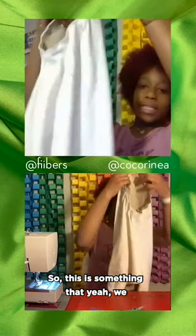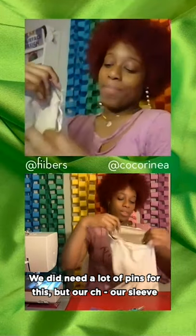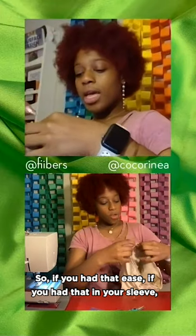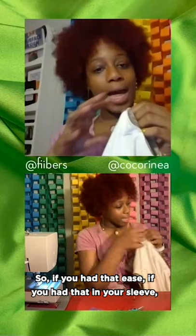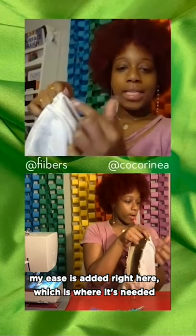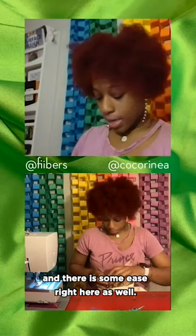Okay, so bam, our sleeve is set. This is something that we needed a billion and trillion pins for. We did need a lot of pins for this, but our sleeve is now set. If you had that ease in your sleeve, you needed to make sure my ease is added right here, which is where it's needed. And there is some ease right here as well.